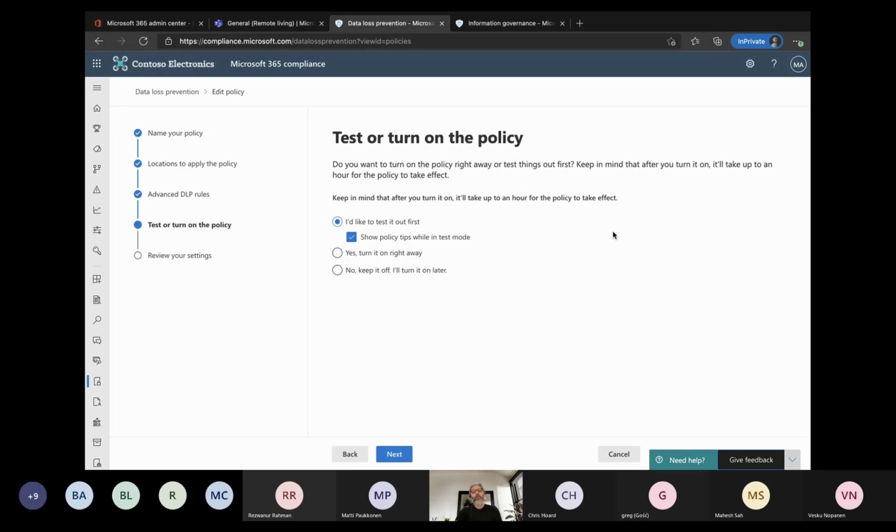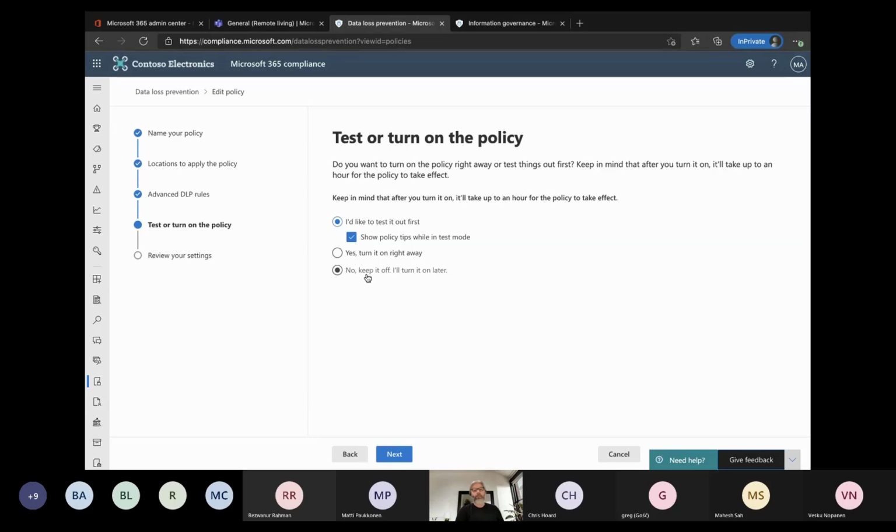But by the same token, also involve the more challenging users in the organization, the ones who will ask the awkward questions, the ones who, if you don't involve them and prepare correctly, will be very, very change averse and say, well, this is preventing me from working. This worked way better the way it did before, which is the last thing any organization needs when trying to roll out new features of any kind, basically. So these are the options we have to test or turn on our policy.